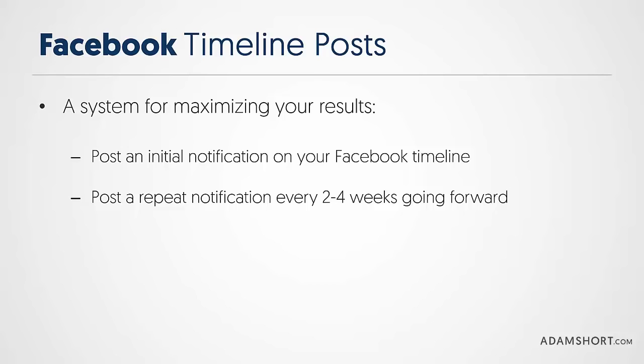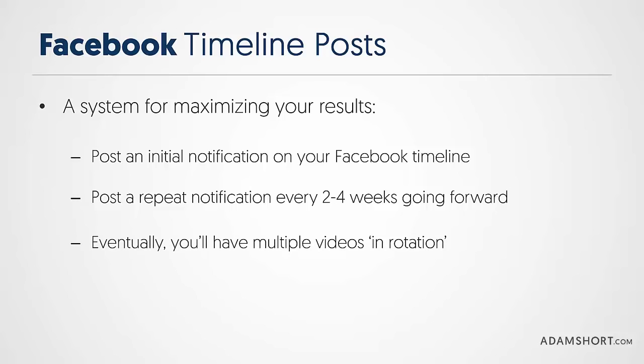So by posting the same notification every 2 to 4 weeks for that video, you're getting that video exposure to as many fans as possible in your network without being too spammy about it. If you were posting like every day, that would be spammy. But if you space it out with a notification every 2 to 4 weeks, you're all good.